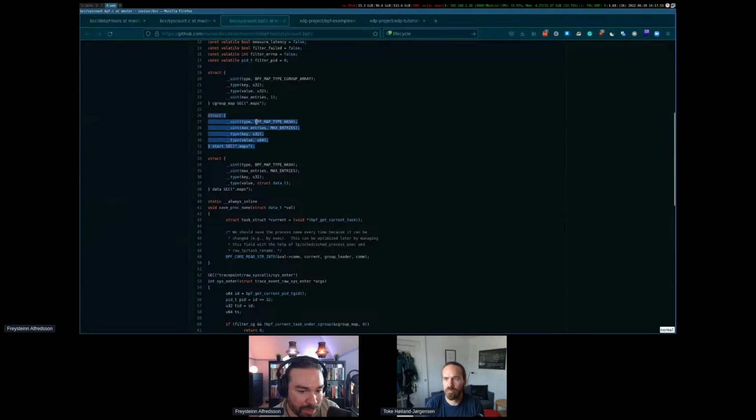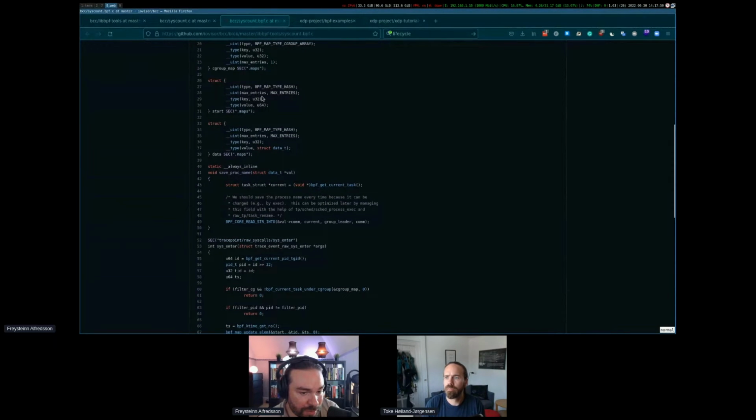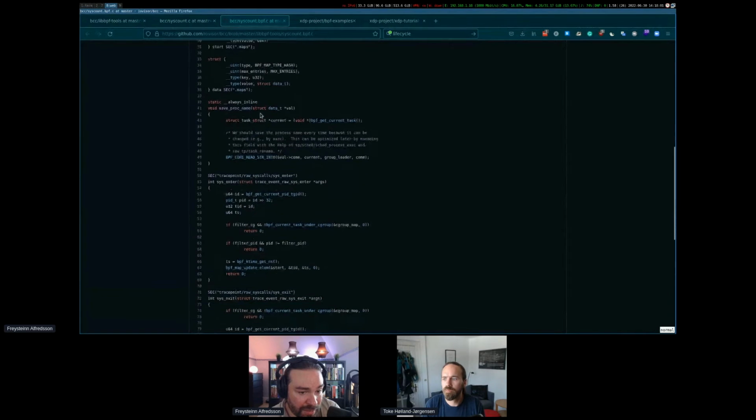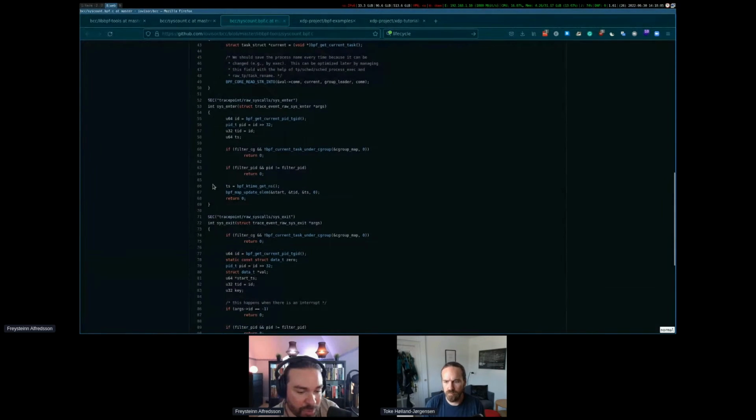Here we can see it's a BPF hash map with 64-bit values and a key that's 32-bit, and another hash map here. And then finally, we can see the actual hooks themselves, and they're defined using these sections. So the name within the section defines where it will be hooked into the kernel.